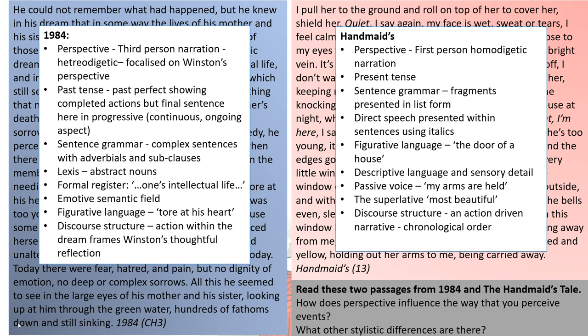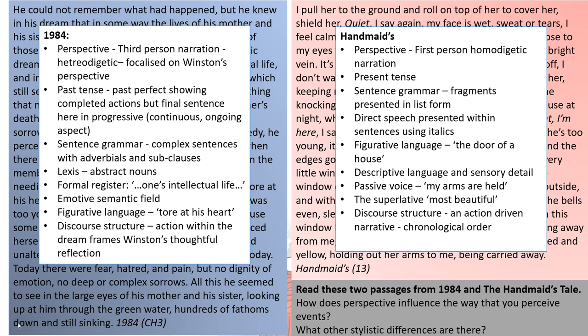Particularly we could look at where she's face to face with this leaf, which is described as being very close to her eyes, which helps to establish her perspective of crouched down in a woodland area and having her peripheral vision crowded by whatever it is she's hiding against. If you think of the sunflower example where we examine perspective, the close-up nature of that perspective helps to establish Offred's position within the setting very effectively.